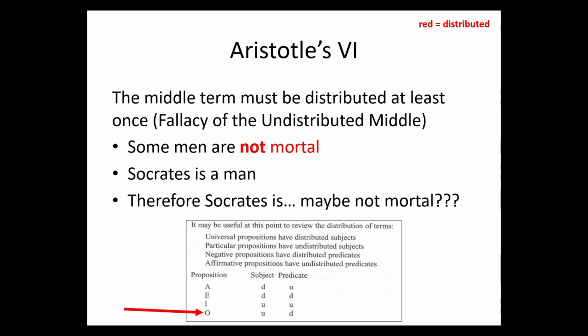Finally, if I say some men are not mortal, then I'm not claiming to know something about all men, the subject of my major premise, and also the middle term, but I am claiming to know something about all of mortality. Specifically, I somehow know that some men lie outside of it. It's again appropriate that no term is distributed in the conclusion. We cannot validly conclude things about the other two terms if the middle term is not distributed.